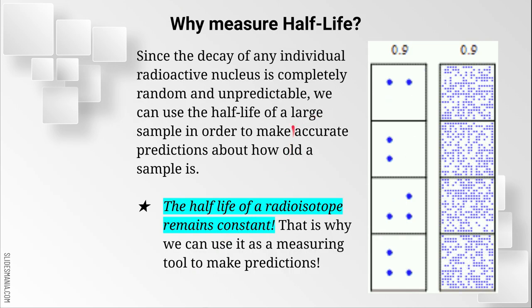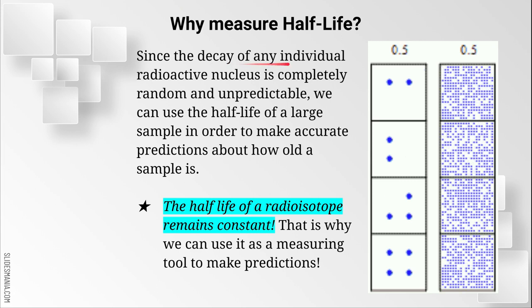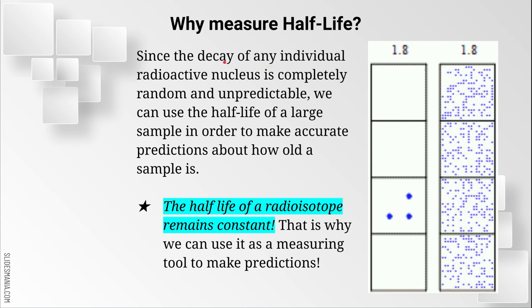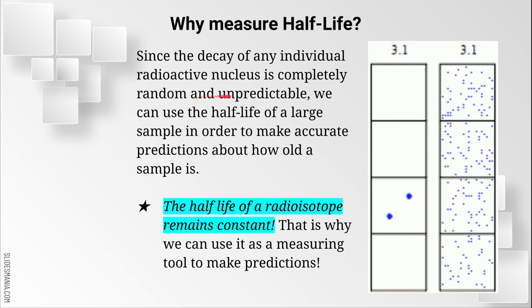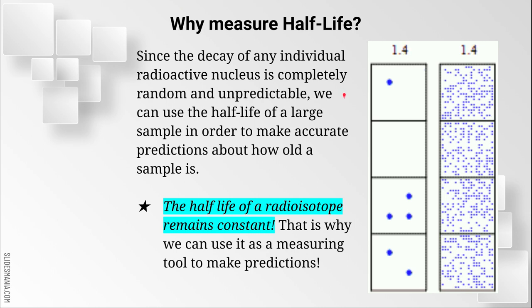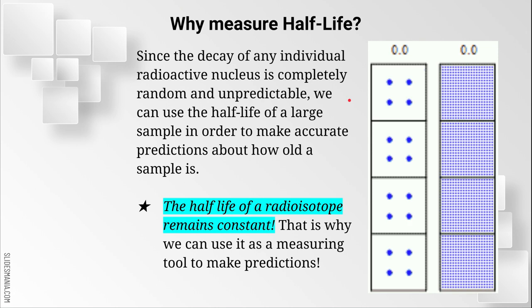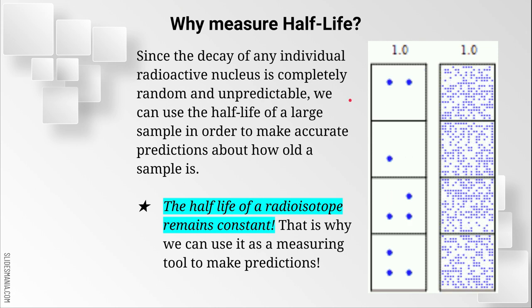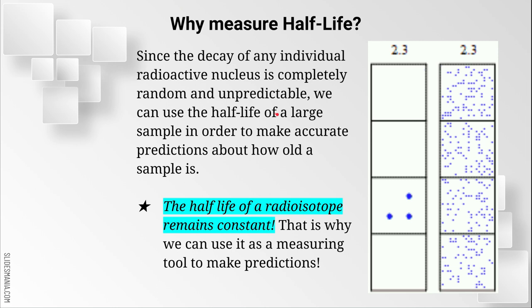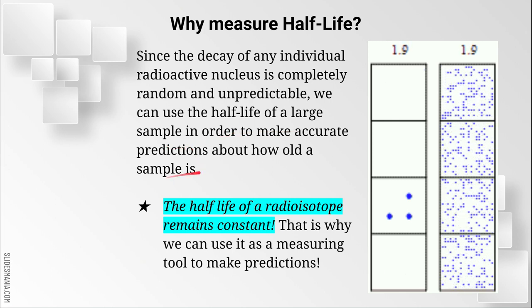So, a couple things to remember. Why use half life? Why not use full lifetime? Well, the problem is this: when any individual radioactive atom is going to decay is an absolutely completely random and unpredictable thing. We cannot know it. You can stare at a radioactive atom for a billionth of a second in a lab using some tools, and it will give off radiation after a billionth of a second. Or the atom can take a billion years. We don't know. So we use half life to measure the change in a large sample, and we can make accurate predictions about how old it is.